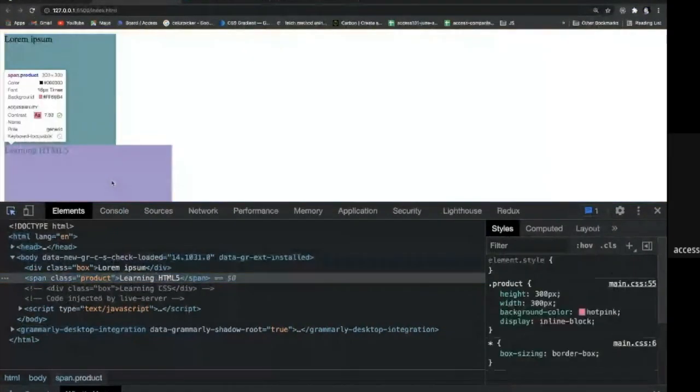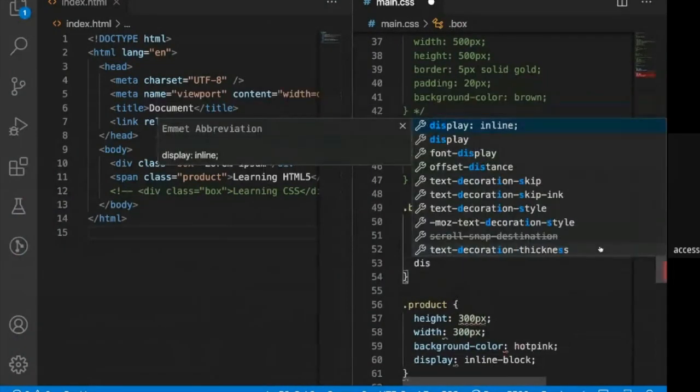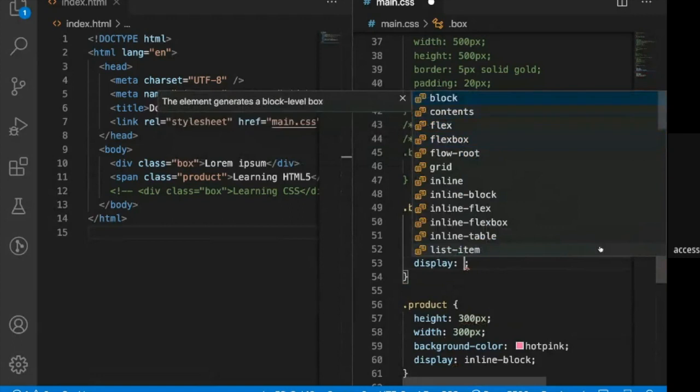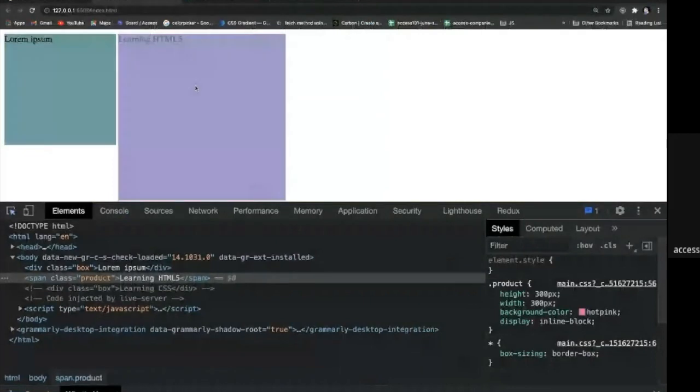So it will have the properties of both inline and block level. That is called inline block elements. So what is the advantage of making inline block? I will make this one also an inline block. It will have both properties, and the box will come beside. Clear? Clear, guys? Yes. So this is also one important thing. Okay, any doubts? Give me a second.